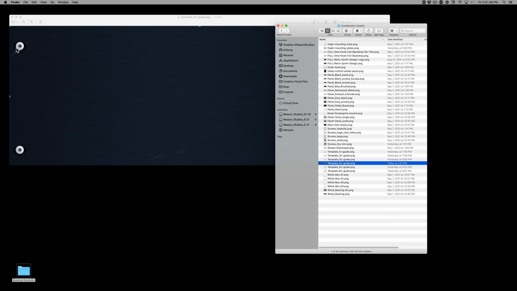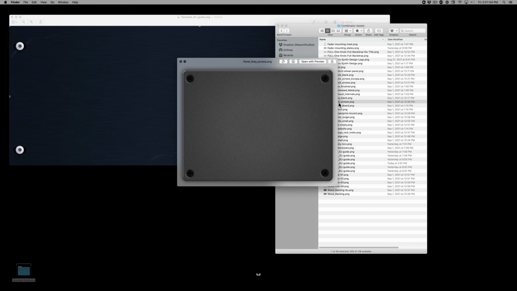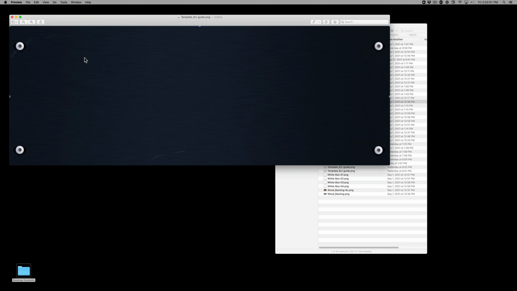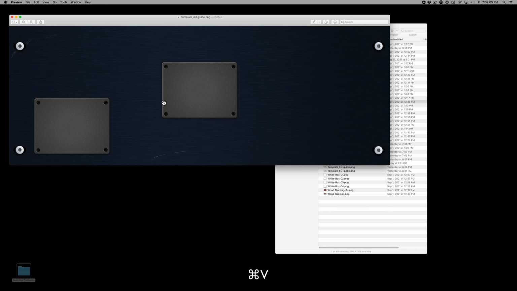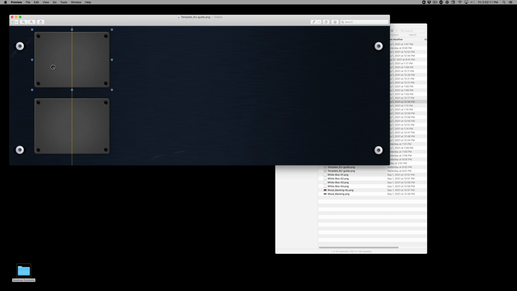And let's put some other stuff on here. So we've already got, in this graphic element, some hex bolts or some Allen bolts and holes. So let's put one of these panels. Should put a gray panel on. So I'm going to open up this gray panel. I'm going to press Command C to copy it, close it, and then I'm going to come back here. I'm going to press Command V to paste it. And now it's sitting on here, and I can move it around in Preview, and I can position it where I want. So maybe I want it to go down here. Maybe I'll put two of those on. I'll put one up here too. And you see you get little guidelines in Preview, which is a handy little thing.